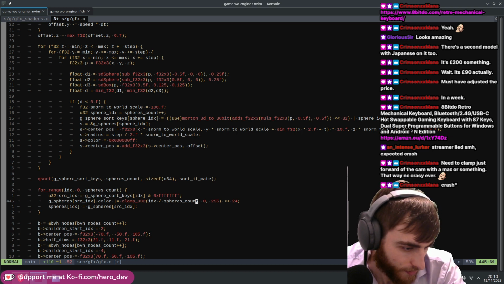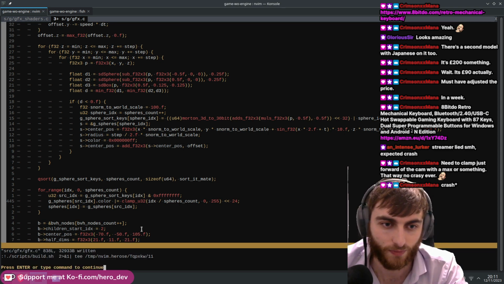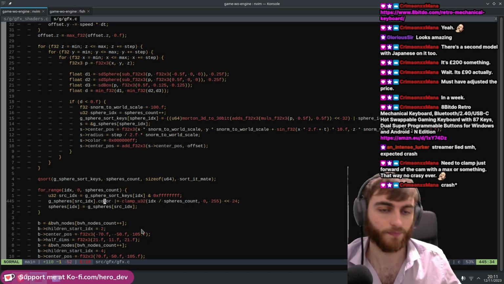It needs to clamp. Yeah, that's what we've done. We've clamped it, but we can still get a crash, because if we get a buffer overflow on the GPU or an infinite loop, it will crash. And if we've told it there's spheres there and we've put some invalid data in, it just doesn't like it. It happened before.